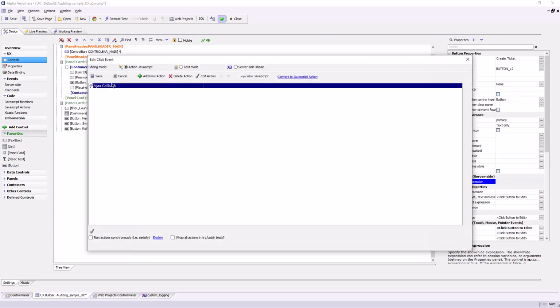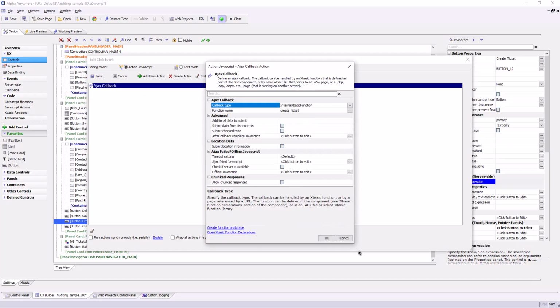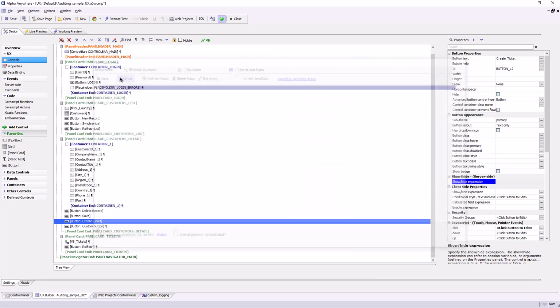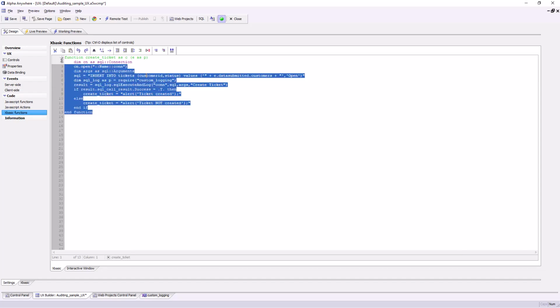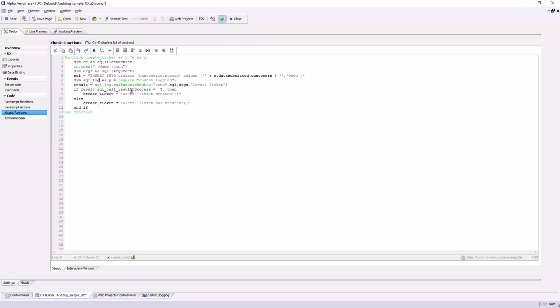So it called an XBasic function called create ticket. And create ticket, what it did is it just inserted a new row into the tickets table manually. So this is not covered by the Alpha built-in options. SQL log doesn't cover it. Audit table doesn't cover it. But we do want to log it ourselves.